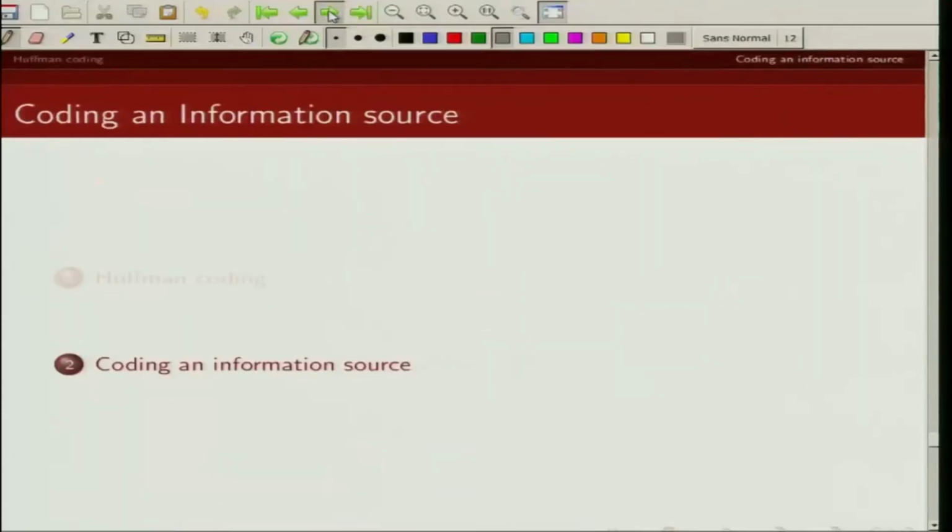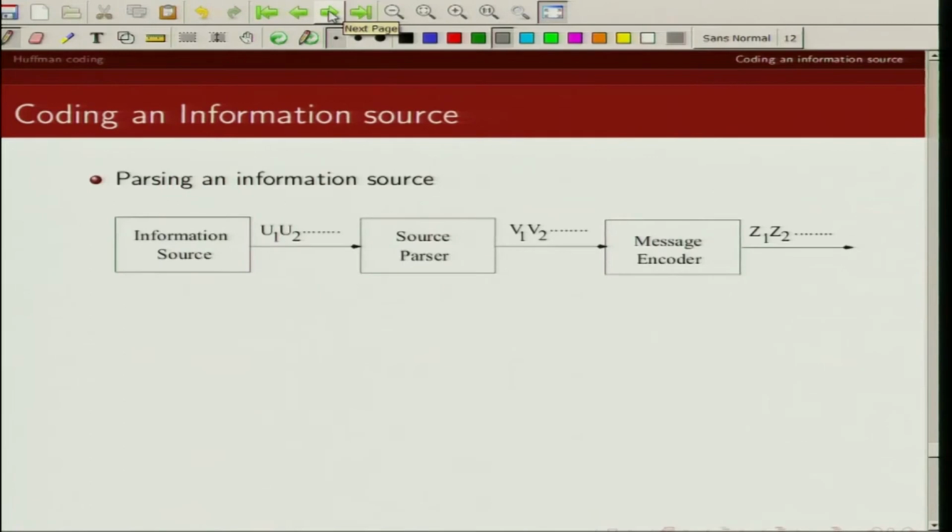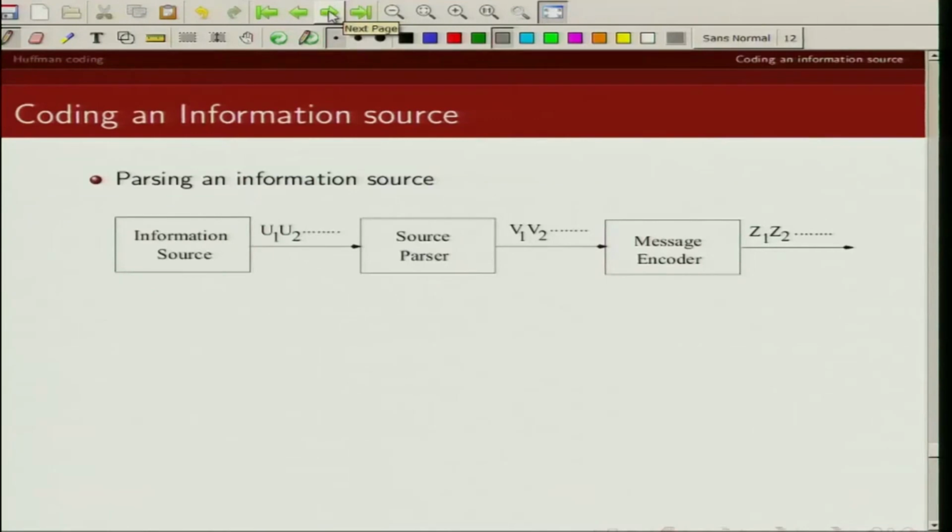Now what we have done so far is, we have shown you how to encode a single random variable. So we have a single random variable u which takes k different values. How can we optimally encode it using block to variable length coding? Now what about if you have a block of data? So I have an information sequence u1, u2, u3, and I want to encode a block of, let's say, L bits. How do I apply whatever we have studied so far to a block of data?